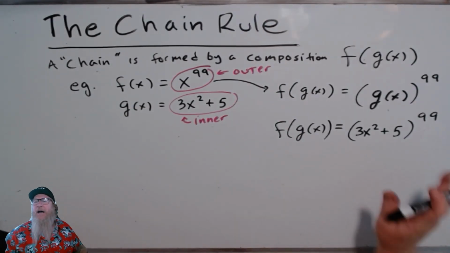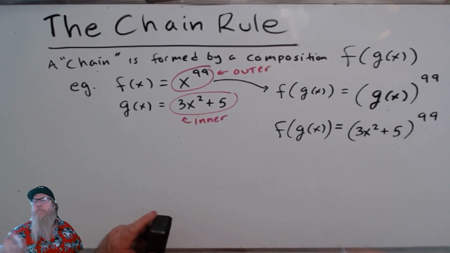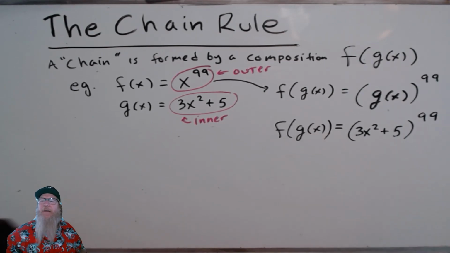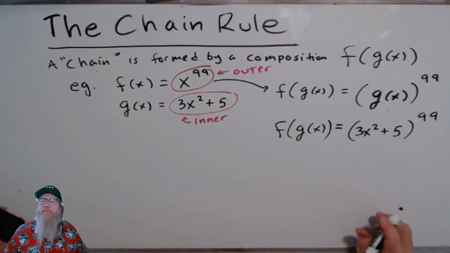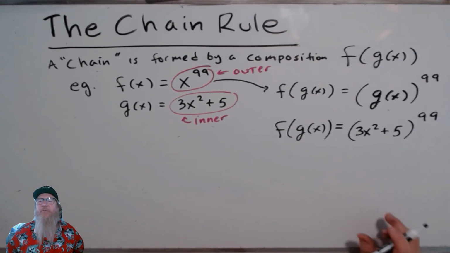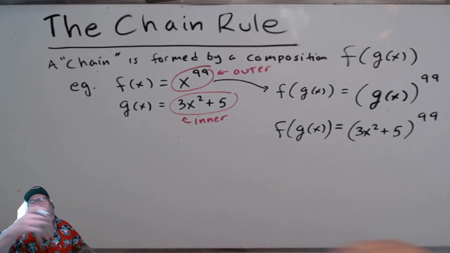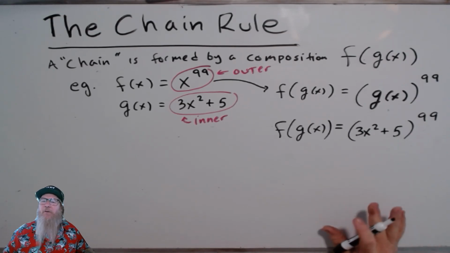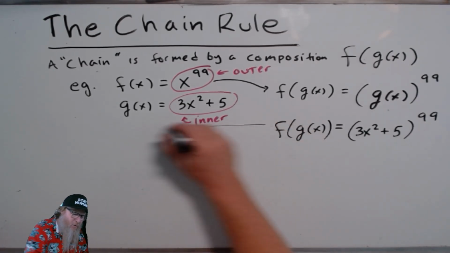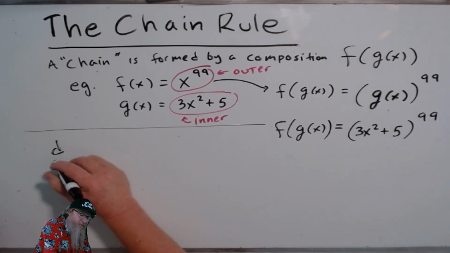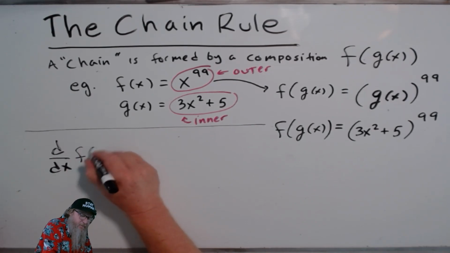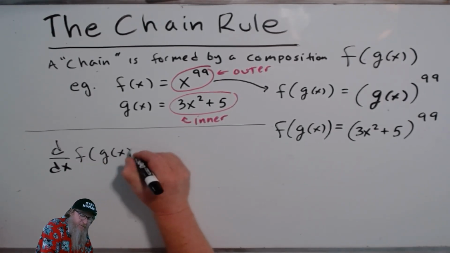Now, if this were an algebra class, you'd be done. That would be the answer. Perhaps I would have you plug in a value for x and evaluate some output for this composition. And we might do several different versions. We might go one direction or the other in an algebra setting. But this is a calculus course. So in a calculus course, the question is, how do we take the derivative of a chain?